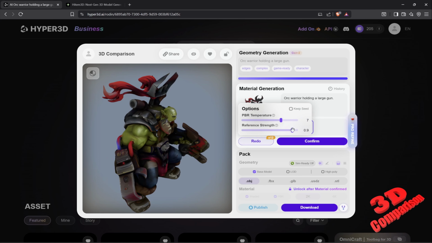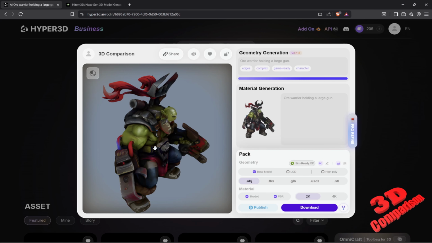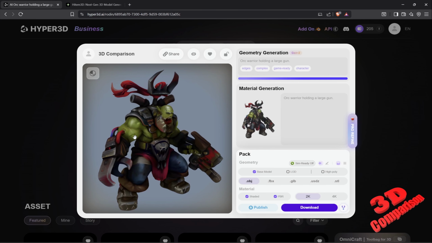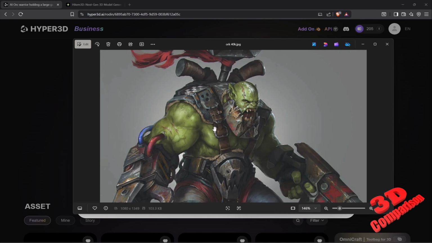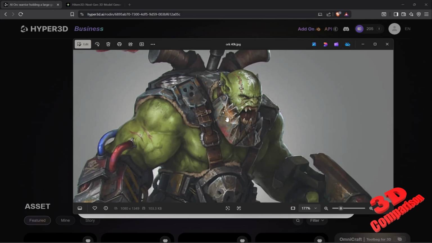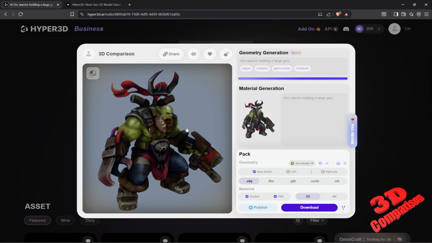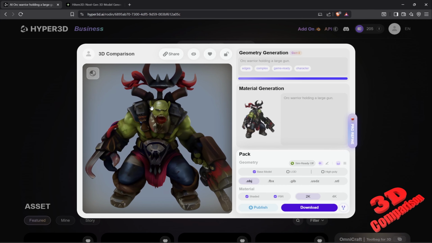So we can go ahead and maybe change this. Let's also increase over here the PBR temperature. Not sure if that will affect, but I've set this to 1 so that it should now retain all the information from the image. And we see over here this bottom jaw helmet that should be a little bit better design.